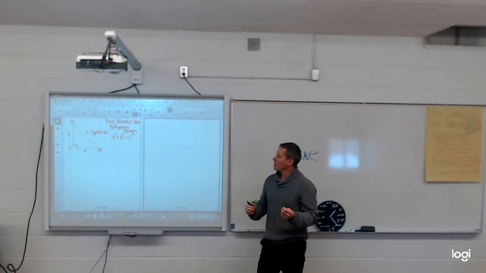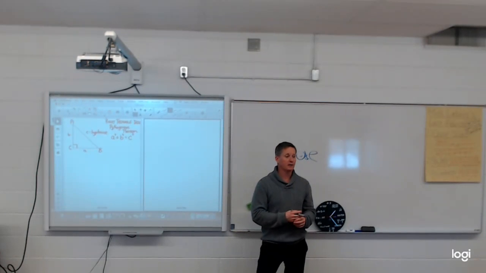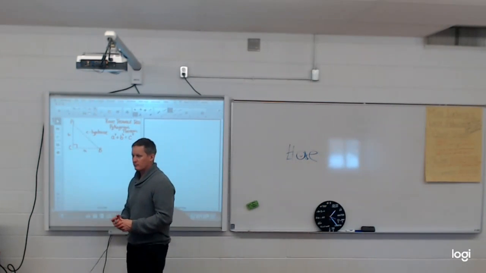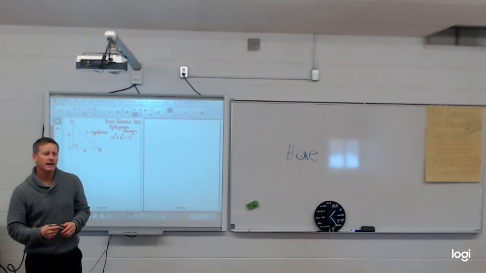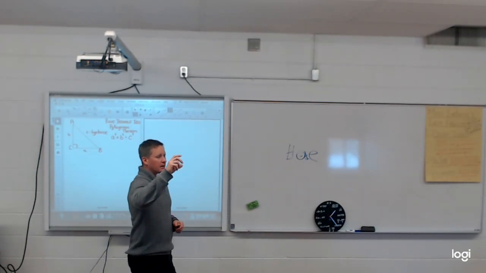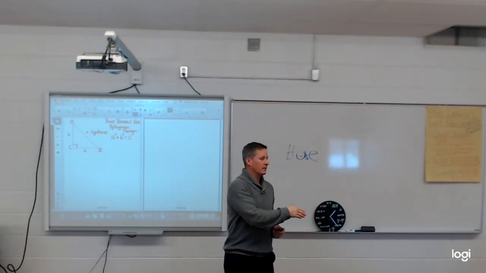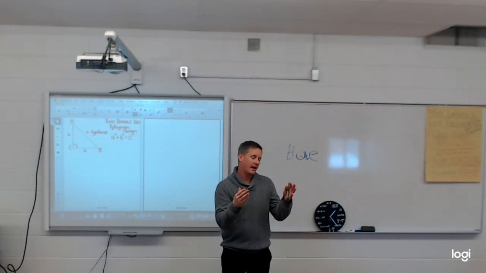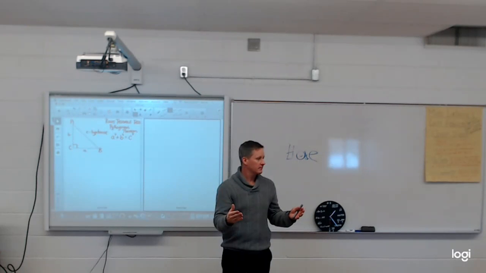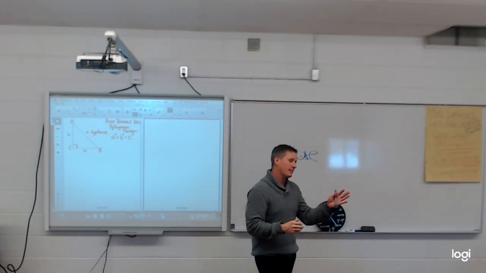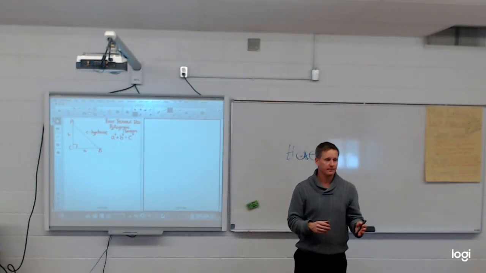Now, we are going to also label this triangle a little bit differently. We are going to talk about trigonometry. So what trigonometry does is it compares two side lengths in order to come up with an angle measurement. Okay? So I'm going to take two side lengths in particular, and I'm going to come up with an angle measurement from it.